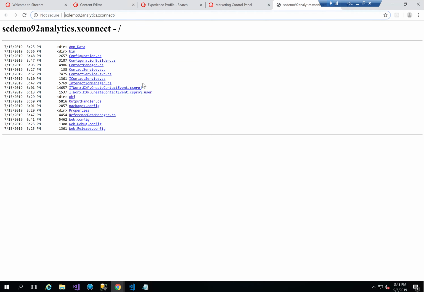Oh, okay, so my license has expired and I forgot to update it. Silly me. So let me just go to my license from here and add my license to my Xconnect here, and refresh again. I have to restart, and it should recycle the app. Hold on. Sorry about that. I fell into the same problem in my actual site and I forgot to update it in the Xconnect as well. Let's try to refresh now and see. Hopefully now this is going to work.